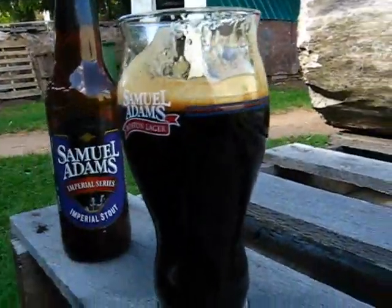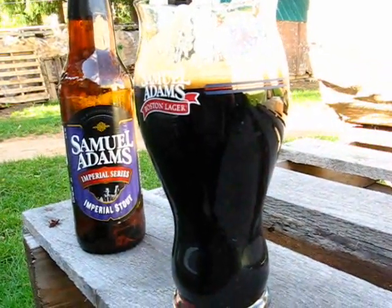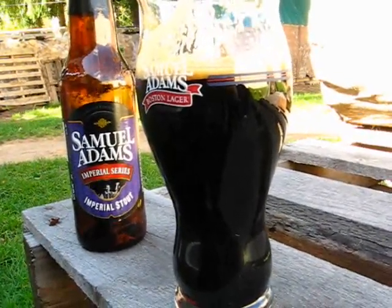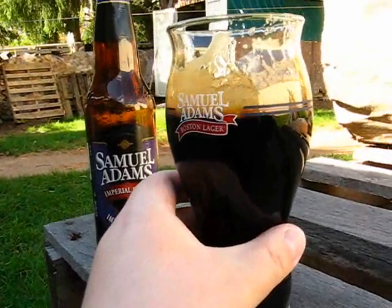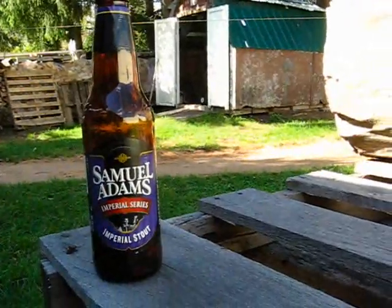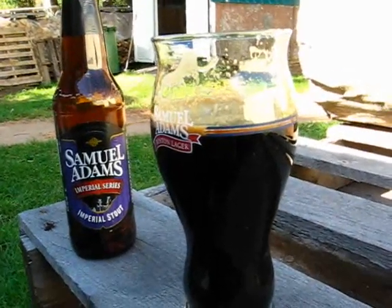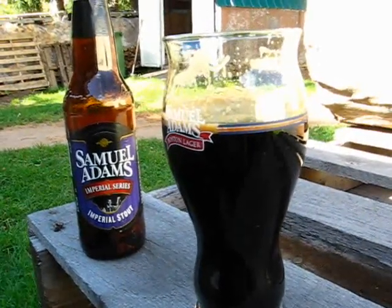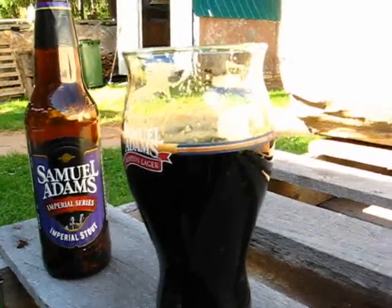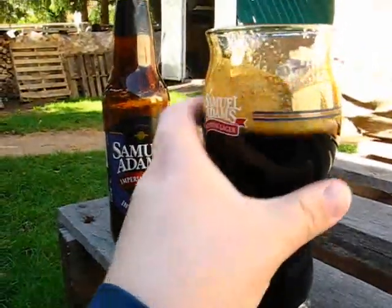Taste wise, really sweet up front. Molasses, dark cherry kind of taste. Has a lot in common with 1050. Of course, 1050 has a much thicker body than this one. It's got this lingering dark fruit, almost pruny kind of taste. Usual suspects, chocolate, more coffee, bitter roasted coffee also coming out in the finish. It's got a little bit of lingering bitterness that it finishes on, but it still finishes fairly clean for such a big beer.